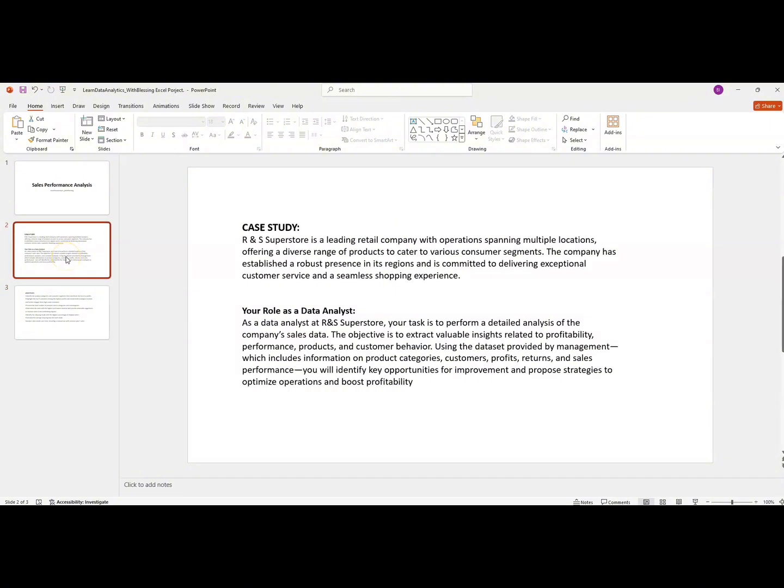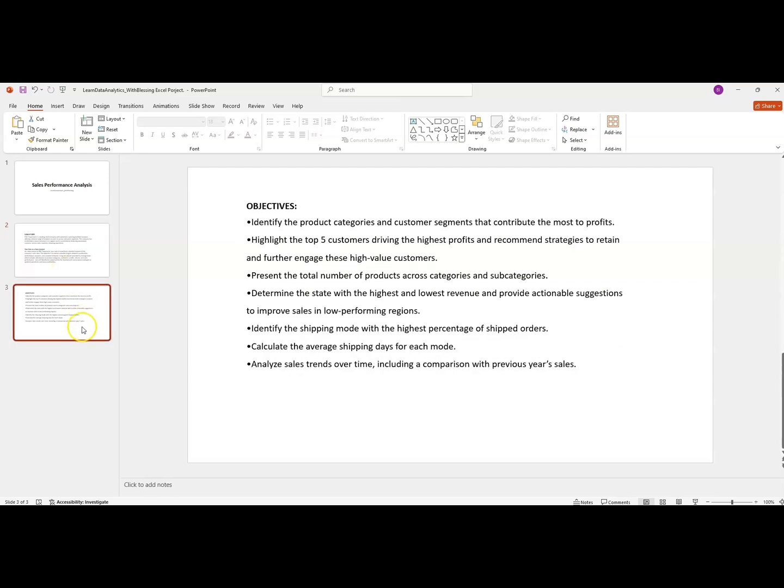One key thing you should know, or you should start with first, anytime you have to work on a project, is to first understand the objective. Understand what you're asked to do, because if you don't understand what you're asked to do, you will end up solving your own problem and not the company's or the organization's problem. So first understand what they want to see in your analysis and how you can help them. Understand the objective. It's very, very important.